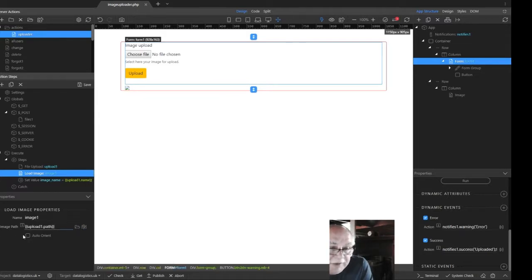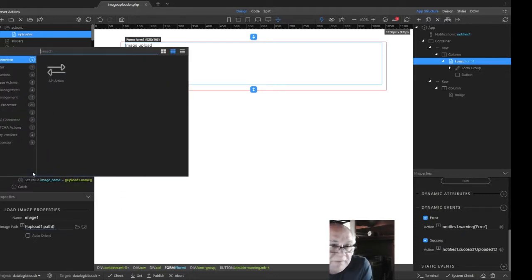Little note on auto orient there. Not one that I use a lot, I'll be honest, but it uses the EXIF information embedded within the image, if there is any, to try and work out which way up the image should be. I think there's a few issues in relation to iPhone images on that one, if I recall correctly. I'm not an iPhone user, so I can't be certain, but I seem to remember somebody mentioning problems with that on the forum last year. So if it doesn't work, just be aware that it's not Wappler's fault or the software's fault. It's probably down to the embedded EXIF information in the file being incorrect.